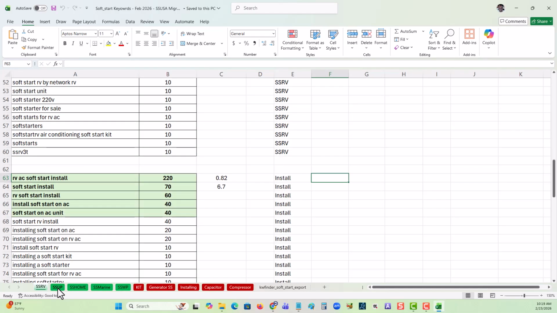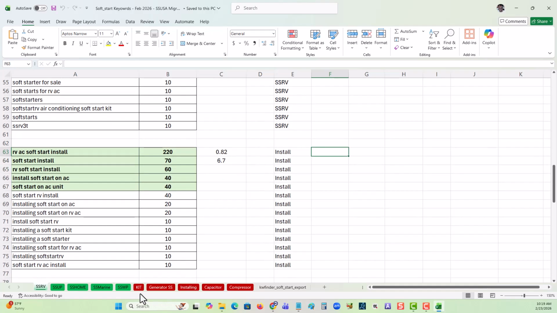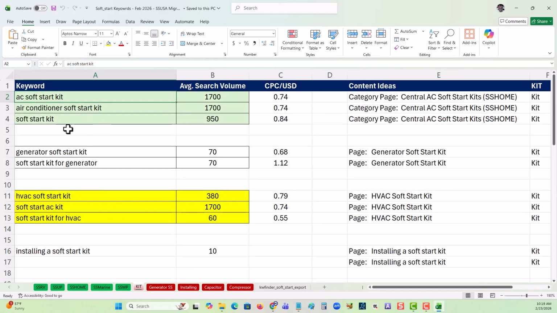Every topic converts to a page, an actual page that goes on the website to rank for a keyword. Now, guys, while we were doing our research recently, we also figured out that people started asking a lot more for the kits. When they get our product, oftentimes it comes with a little packet of installation accessories, such as a crimper tool, screws, ties, all these different things. So sometimes people will refer to it as a kit. As you can see, there's a lot of search volume for some of these.